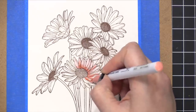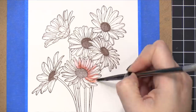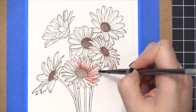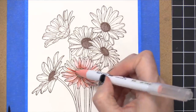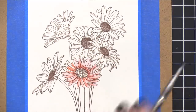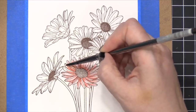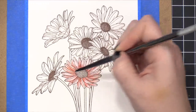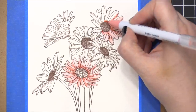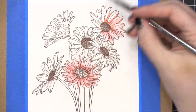I bought the 48 pack to begin with, and I know there are many more than that, but I have a really good experience with just the 48 so I don't feel the need to buy more. I'm going to paint two of these flowers starting out with this Light Carmine color. And even though both flowers start out with the same color, they will end up with different finished looks by adding additional colors on top.